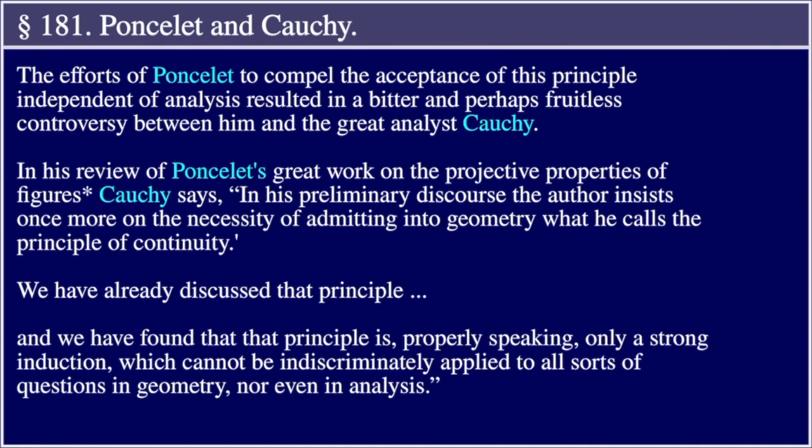Section 181. Poncelet and Cauchy. The efforts of Poncelet to compel the acceptance of his principle independent of analysis resulted in a bitter and perhaps fruitless controversy between him and the great analyst Cauchy. In his review of Poncelet's great work on the projective properties of figures, Cauchy says, in his preliminary discourse, "The author insists once more on the necessity of admitting into geometry what he calls the principle of continuity.